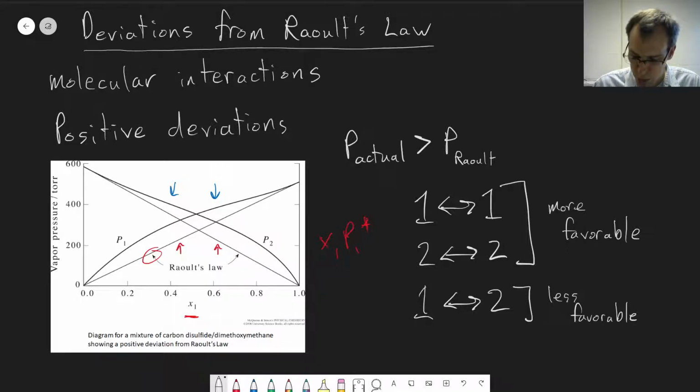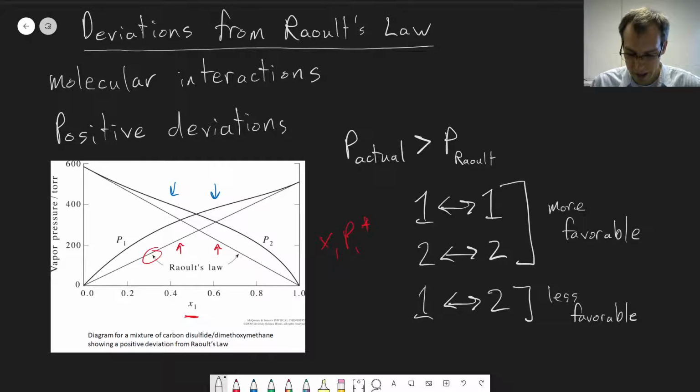And remember, we're comparing something in solution where they're right up next to each other, it's a condensed phase, versus being in the vapor. Since we're assuming ideal gas behavior, what's happening in the gas phase is that they don't have to talk, they don't have to be around each other at all. They're essentially by themselves. And so what really matters here is what's happening in the solution phase.